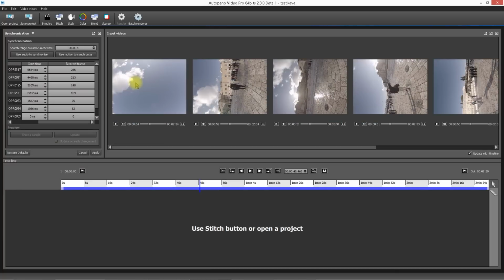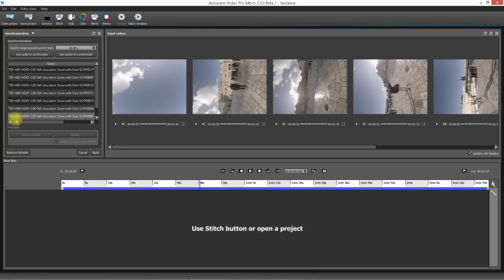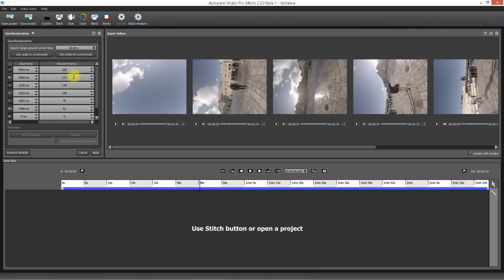I was able to sync it in Premiere, and now I have the correct value. So if you have Premiere and you want to know how to do it, go to my blog and check out the post where I did it, because there should actually be absolutely no reason why their audio synchronization wouldn't work here, but it didn't. And I tried a bunch of things. I tried more time, I tried less time, I tried moving in the time frame, and nothing worked.